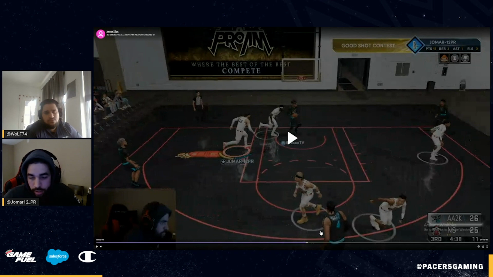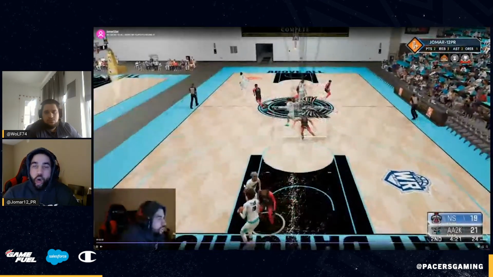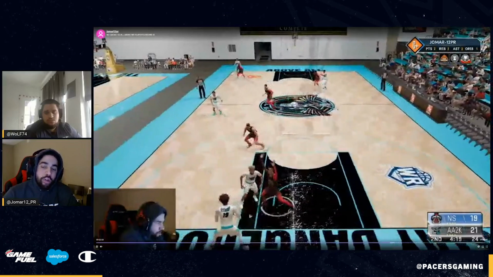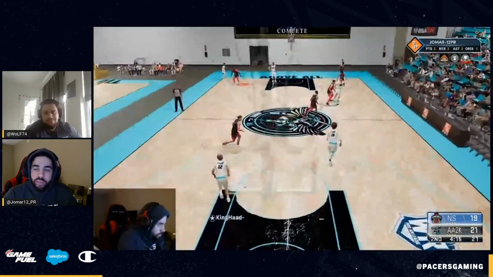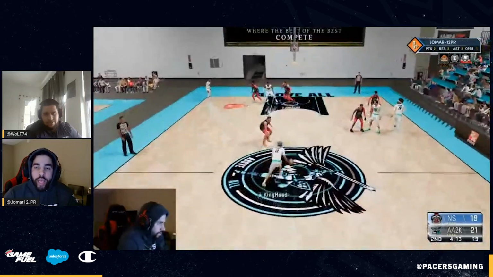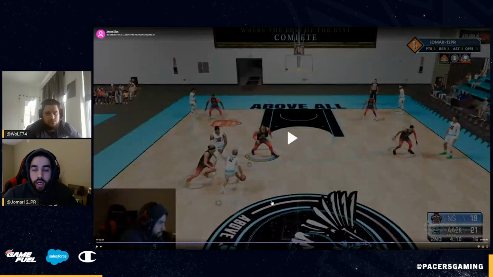The next one is on 122. Okay, we start with a press. We're always pressing, always communicating nonstop: if we're gonna switch, if we're gonna play size, or if we're playing normal defense where he just plays whatever he wants and I'll react to him. So it's always good to be on point on communication.